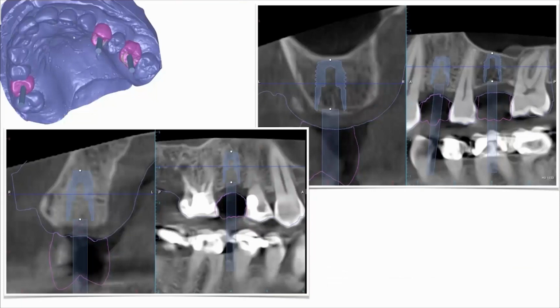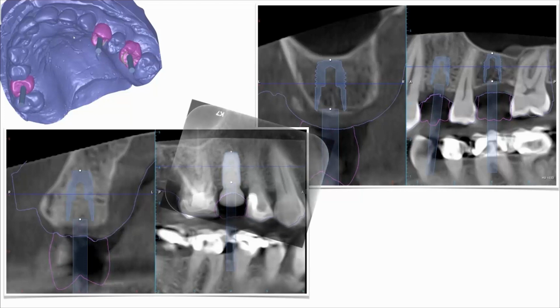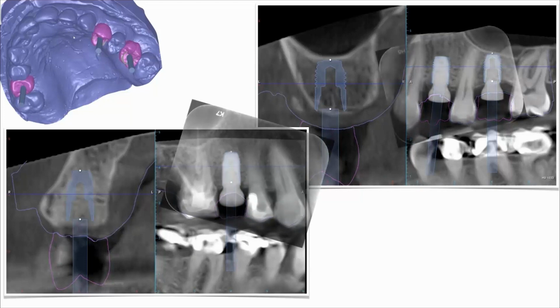On a day-to-day basis, this is really what I'm doing. I'm doing single units, right? They get referred to me. And if you look at the right side panel of each of these images for these implants, you can see the digital design. And I'm going to overlay on the post-operative periapical radiographs. You can see those merge in. They're perfect. And this is what I get on a day-to-day basis using this workflow, especially using the new software system, that I'm able to accomplish these really predictable results just about every time.